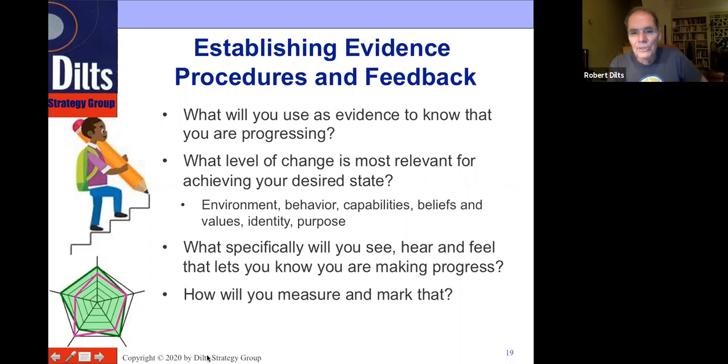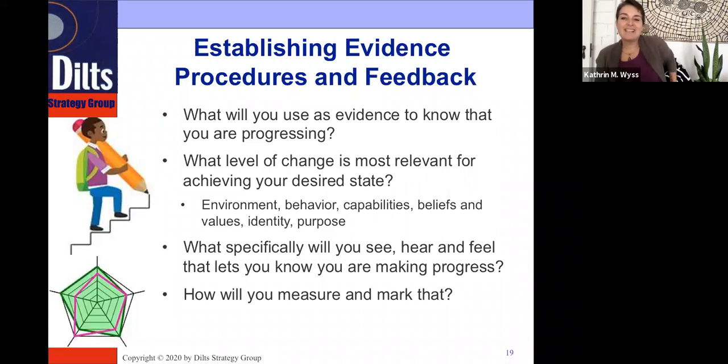And here we're also really relying on experience as much as some kind of objective measure. What are you going to hear? What's going to let you know that you're making progress? I like that. One of my key clients, who was an engineer more than 10 years back, I said, so how will you know it's successful? He said, I will feel it.